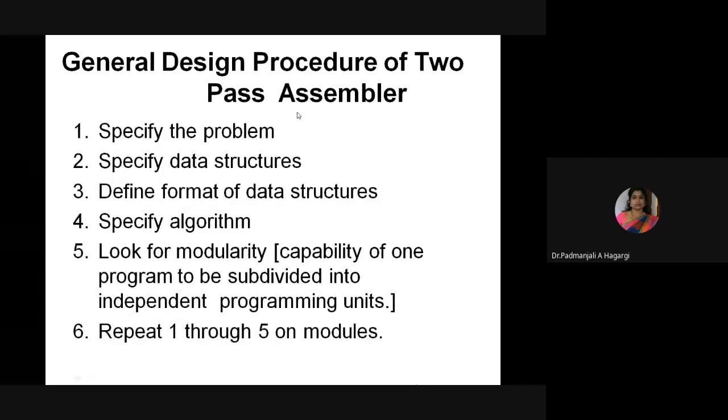General design procedure of a two-pass assembler. So there was a problem in a single pass. What was the problem? If there are any symbolic names which occur as a forward reference, a critical problem was raised, and that was solved using back patching, because back patching again takes the help of a separate table where the forward reference symbolic names were stored, and that table was called the forward reference table, storing the symbolic names of the forward reference with their content and memory size values. Now what happens in the two pass assemblers?